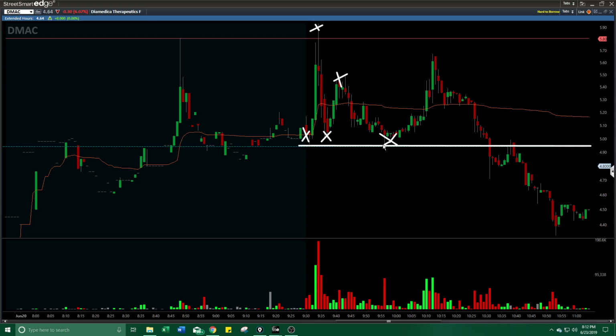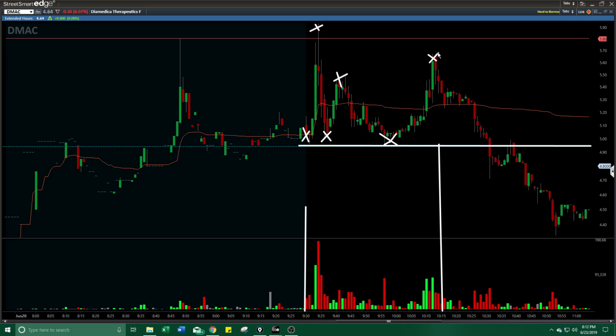Again, 1,000 shares, ripped all the way up to 5.70. That's $700. All within the first 45 minutes of the market open. Market opened at 9:30 all the way to 10:15. That's a possible $2,300 that could have been made on this stock, trading it 3 times off of a basic level of $5 and selling into the pops up to 5.50 and 5.70.